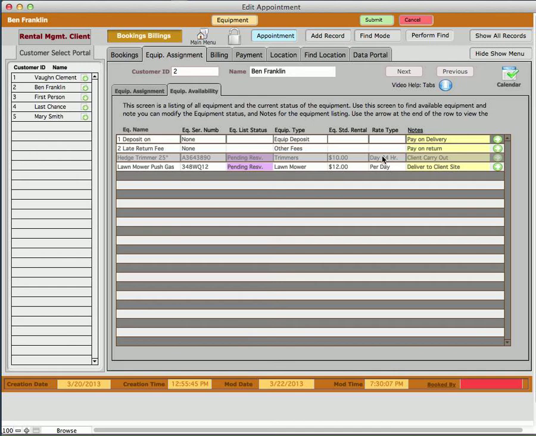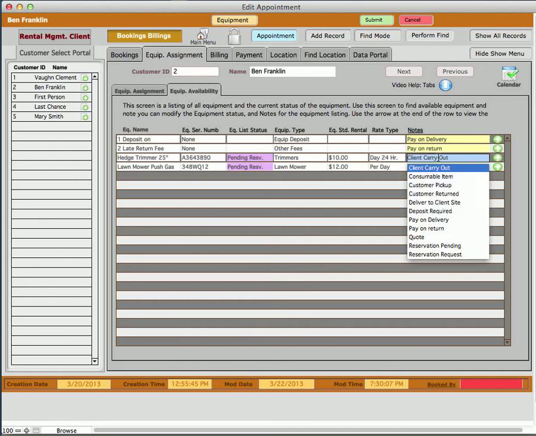And that's based on a 24-hour period. And then there's a status block at the end of this right here where it shows what little message you may want to put on the actual item for a note. And this also shows up in the edit appointment screen. Now, what's kind of important about this is that you can mark it for a quote.